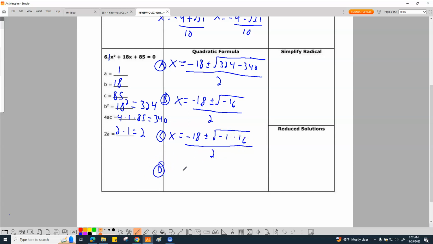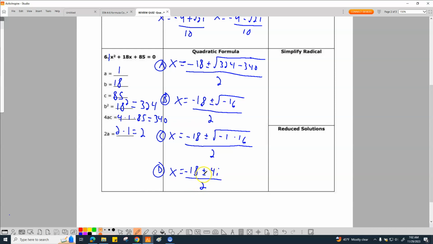So now I'm going to go to step D, and x equals, I'm going to do this all at once. The square root of negative 1 is i, and the square root of 16 is 4. So watch how this happens. This is the worst part, I think, for most students. So the 4 comes out, and the i comes out, and then I simplify over 2. So again, the negative 1, that's where my i came from. The square root of negative 1 is i, and then the square root of 16 is 4.